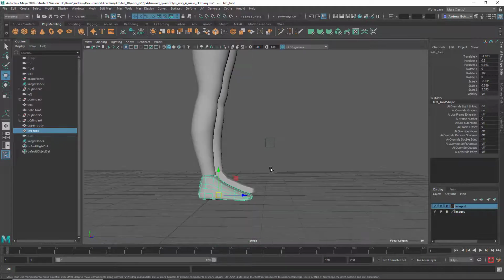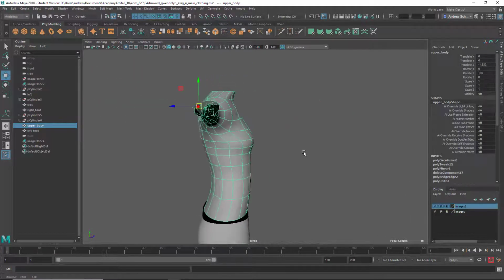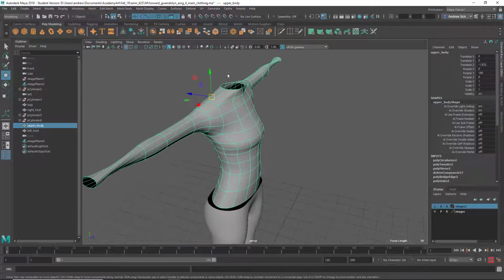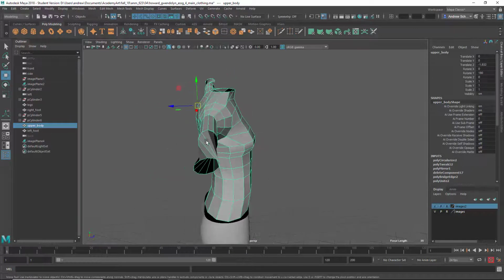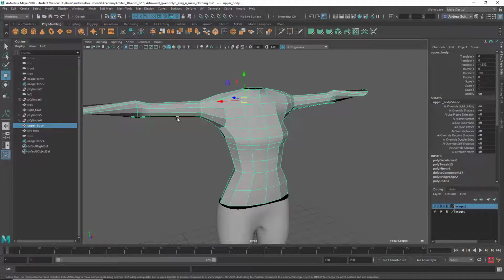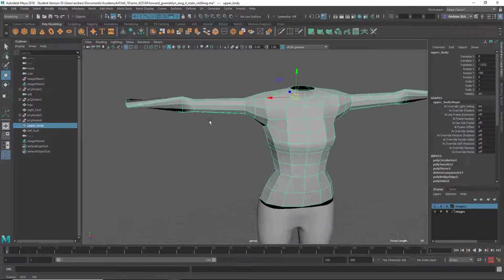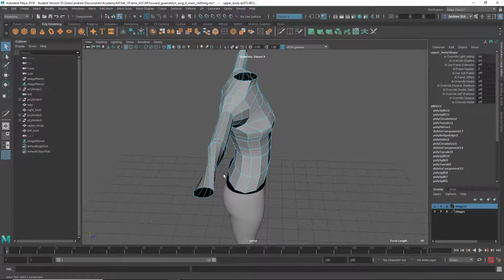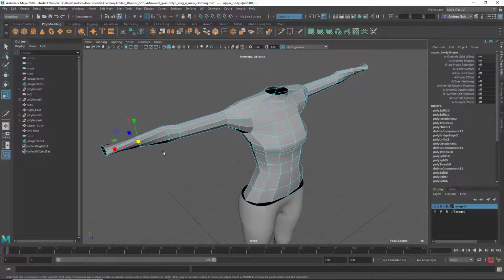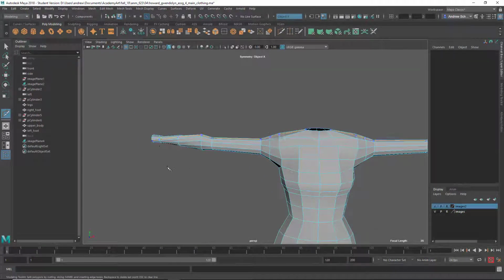Yeah, this could use a little bit more detail and shaping on the shoes. It's looking a little early stage here. I think maybe get a little bit more going with the color. This looks like it's lacking detail in the arm, so those extremely elongated faces are having a hard time. So put a few more splits in the arm, get a little bit more shape to the arms, get some more geometry here, and get the shoulders in. That can do a little bit, like that, for example, and maybe I can scale these out a bit, and then maybe one here.